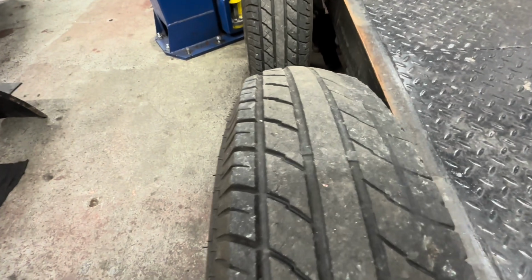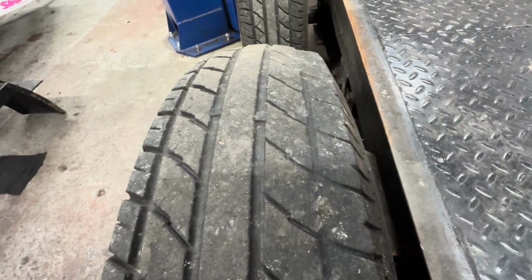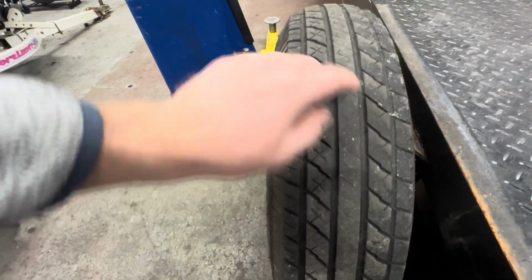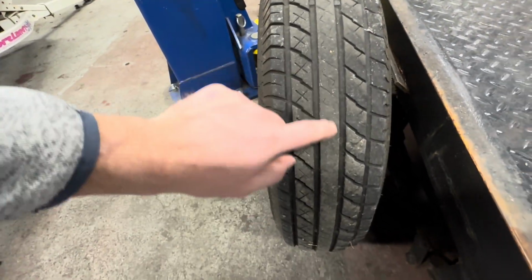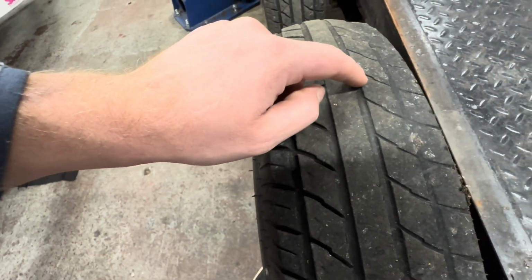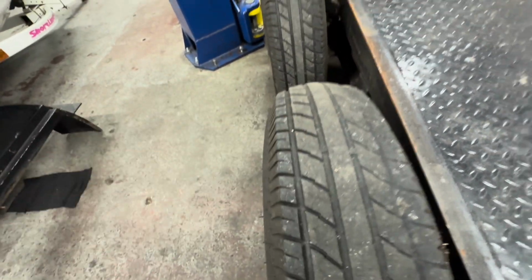I've only got 6,000 miles on it, and there's almost no tire left back here. There's a lot of chop on this one, but as you can see, it's in much better shape. It still has some of the S's here in the middle. This one has not had any for some time, and it's already down past the wear bars on the inside and down pretty good here.